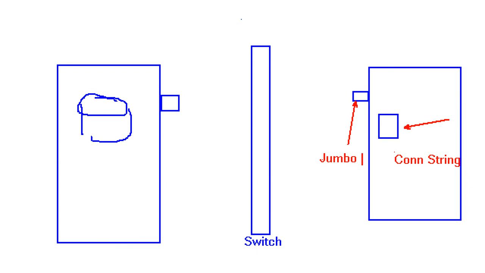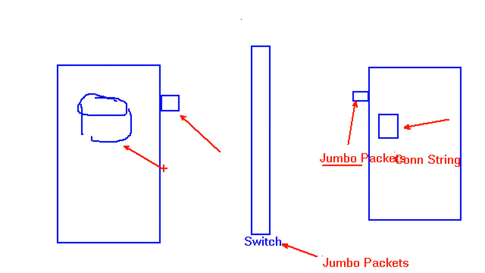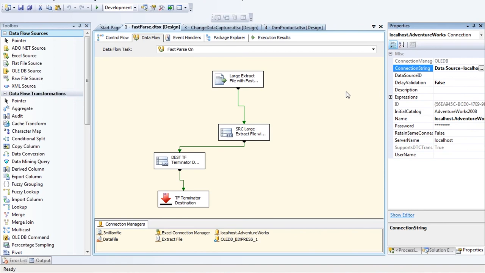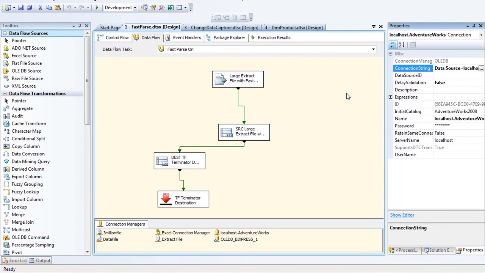Jumbo packets is turned on by default in many Cisco switches and Intel cards. The same property applies on both servers and in the switch. These have to be turned on for this to work — otherwise you get downgraded. If any one of those settings is off you get downgraded to the lowest common denominator. The benefit of doing all this: when we did this reading data out of DB2, we saw about a 40 percent gain in package runtime. In that case it was a huge silver bullet.